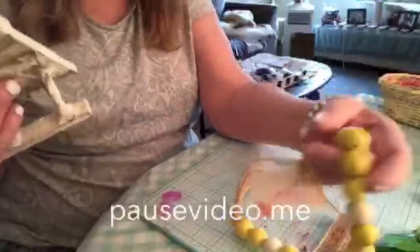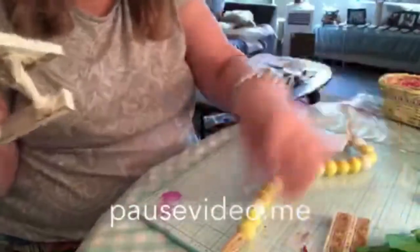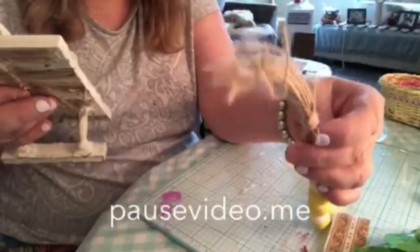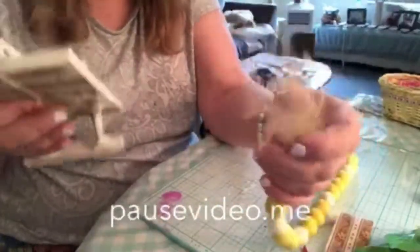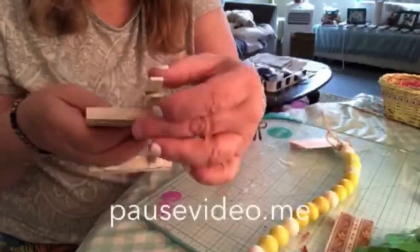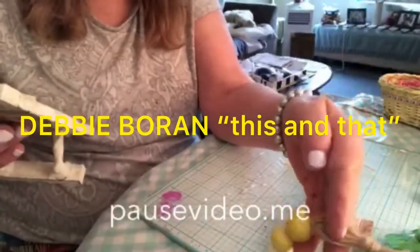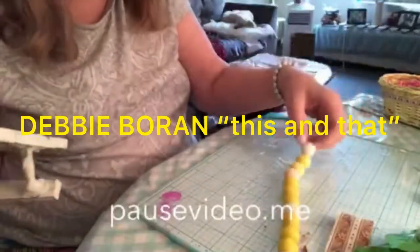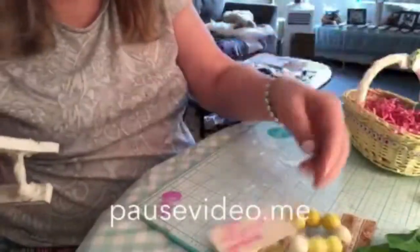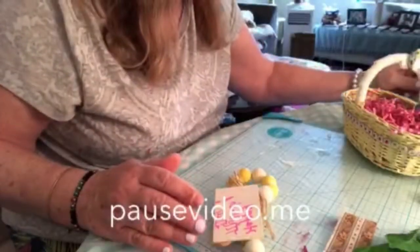Now, you can check in the last video. I did make the beads for you, and I made the tassel. It's kind of a cheapy tassel, but I only used a little bit to give Debbie an example of how easy they are to make. So one end is a tassel, and I matched the beads to her basket, the yellow and white. I made them yellow and white.